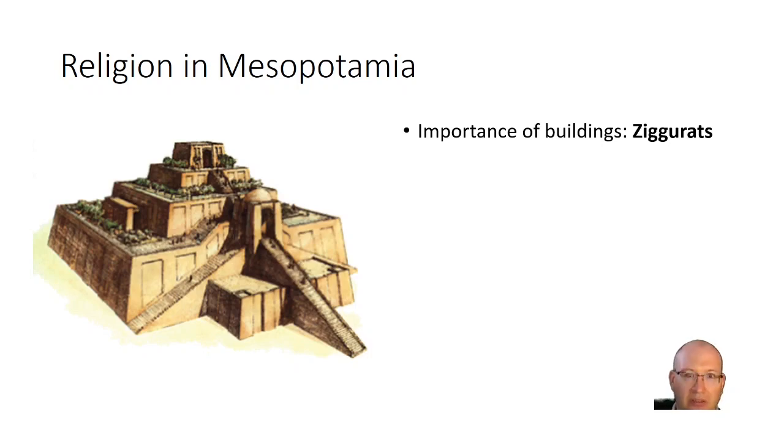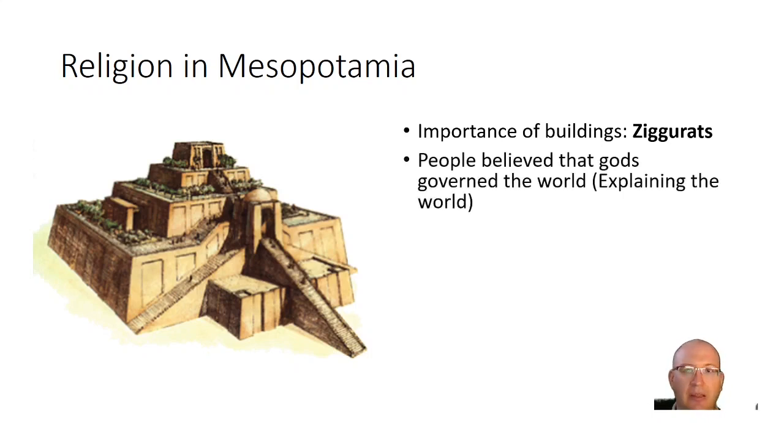Their largest buildings, at least initially, we'll talk more about how things change later, were these things called ziggurats. All right, this is a ziggurat. It is what's called a step pyramid. Basically, they would build one layer, and then later on when they got some more money, they would build another layer, and they would keep on going. But ziggurats were religious temples, right? These are religious buildings. And in the earliest cities of Sumer, of Mesopotamia, these were the largest buildings.